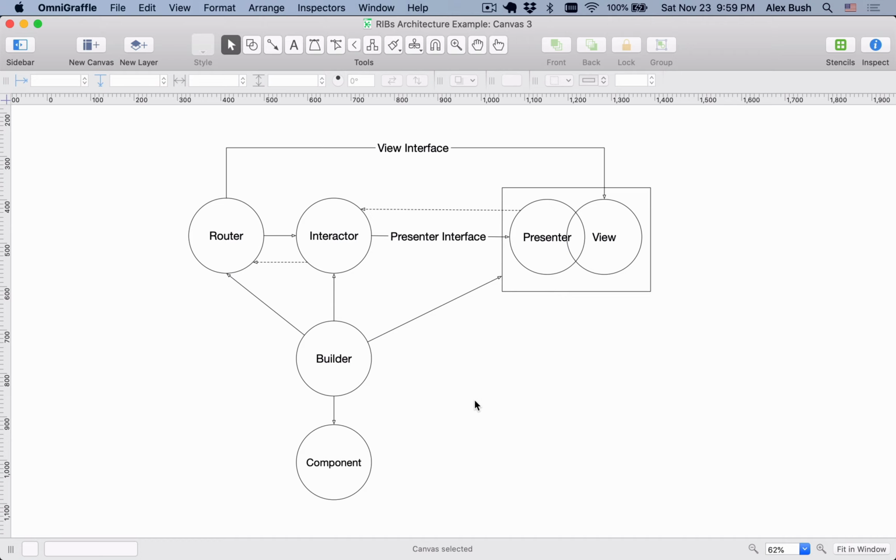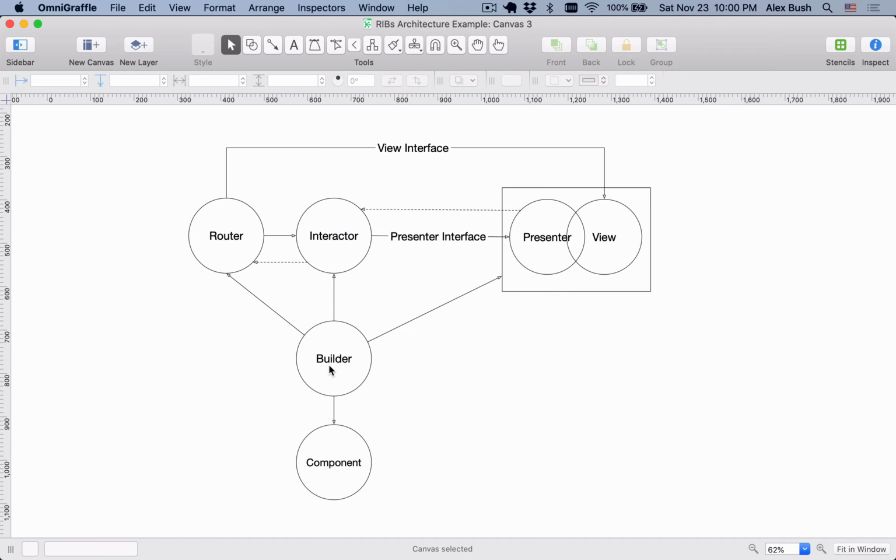And they have the following responsibilities. The builder is the entry point into each RIB, and it's the thing that builds, initializes and connects everything. It puts everything together for each RIB and prepares it to do work, ready to be attached to your application's RIBs tree.